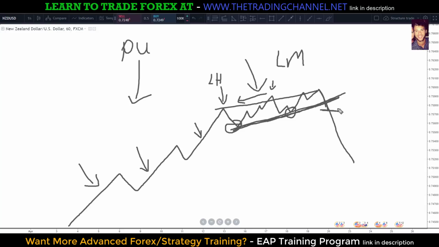We can enter on the breakout. As soon as we break out, enter the trade there, stop loss above previous resistance, looking for a reversal. Another way we could do this is waiting on the market to pull back up into the trend line or previous level of structure looking left, and then enter the trade there on a less aggressive approach. Same thing, stop loss above resistance, and then looking for the reversal out of this market.